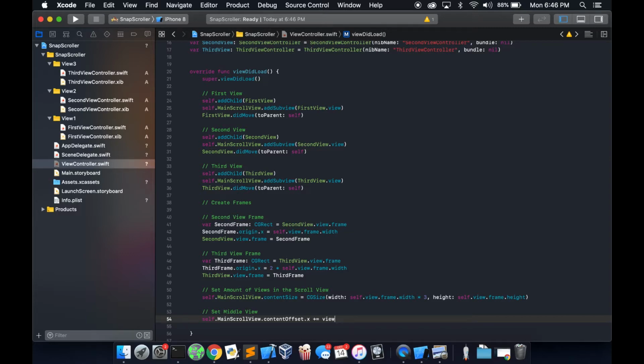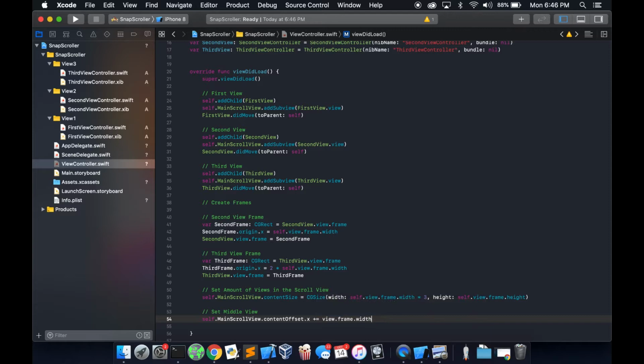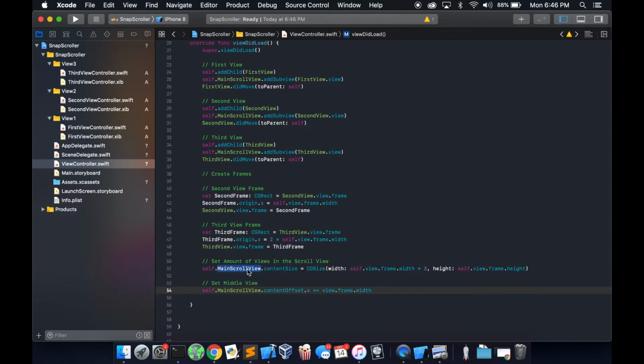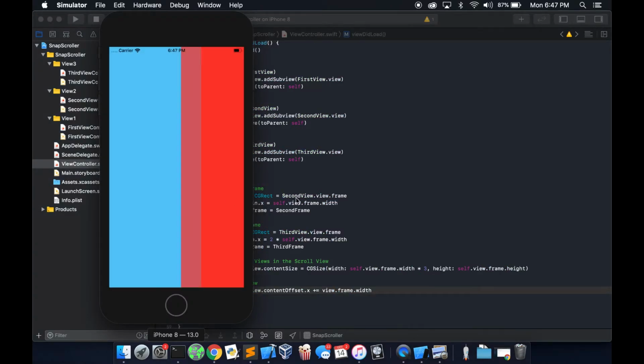And so we're basically saying we want the main scroll view to be offset by just the whole screen width. And so it will position itself one screen over basically, so then we'll see the red view. So if we come up here, we'll see that we can swipe to the blue and swipe to the purple, and our red one is the main one that loads up first.